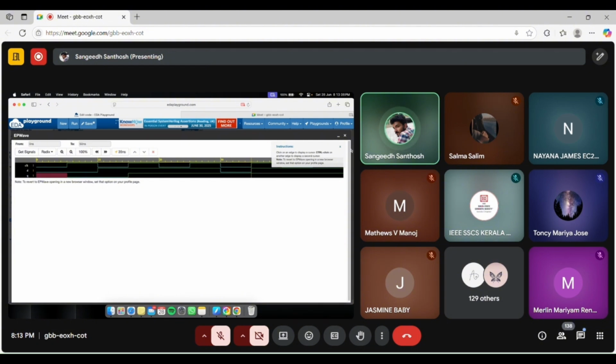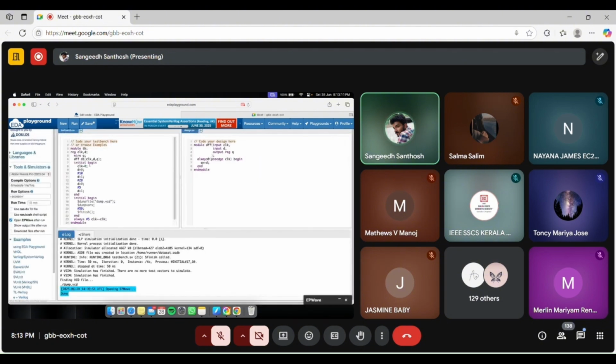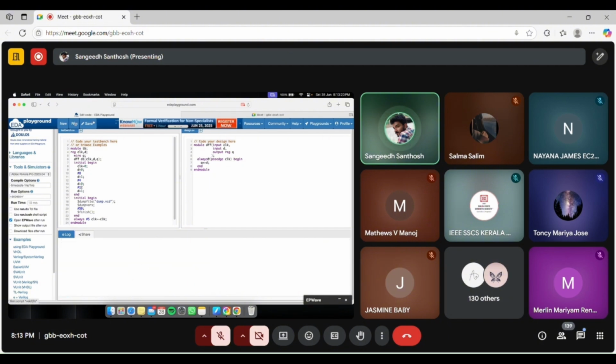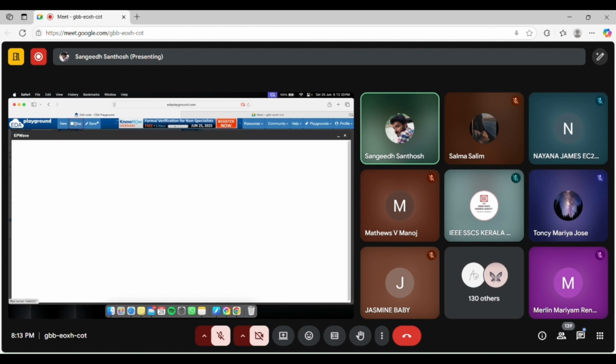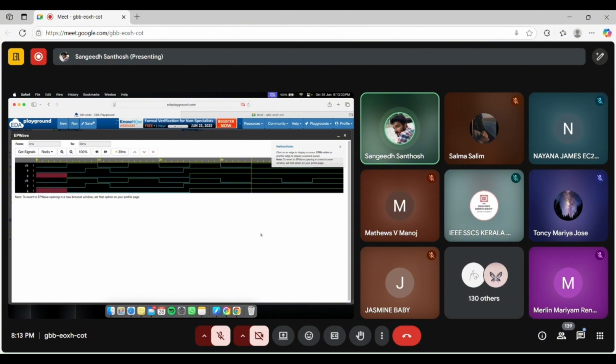So let's take some different delays. Instead of 10, I'm taking 8. And let it be 4. And let it be 12. And run this again. So here let's see. Whenever we detect a positive edge of the clock, at that time you check. D equal to 0, so Q will also be 0, right?